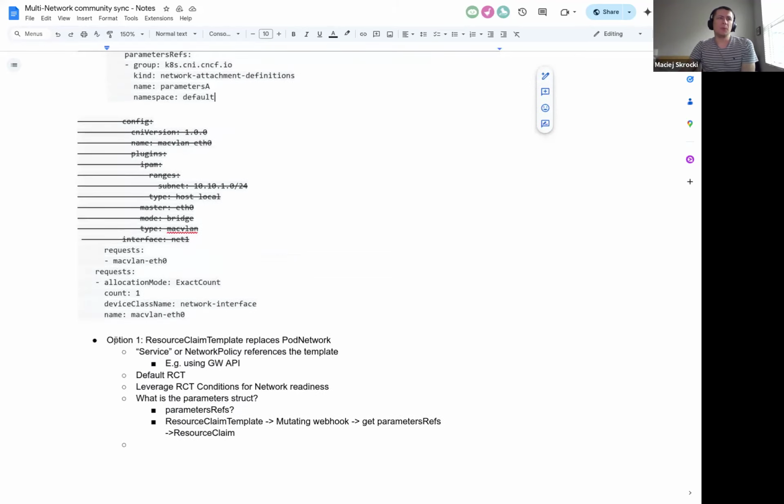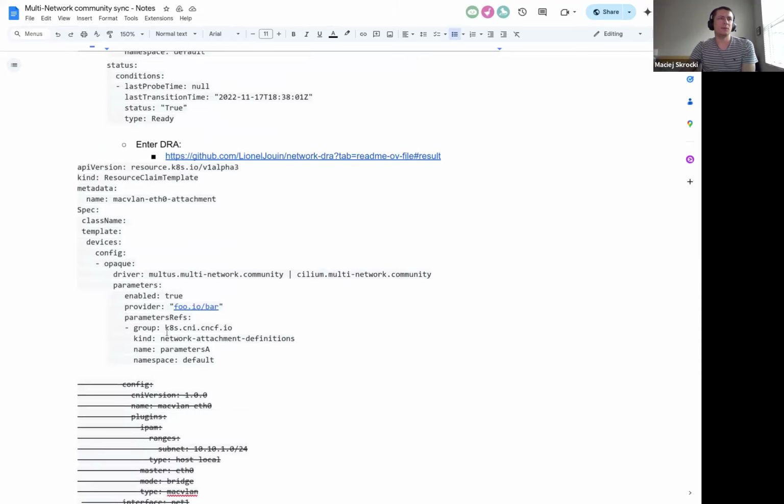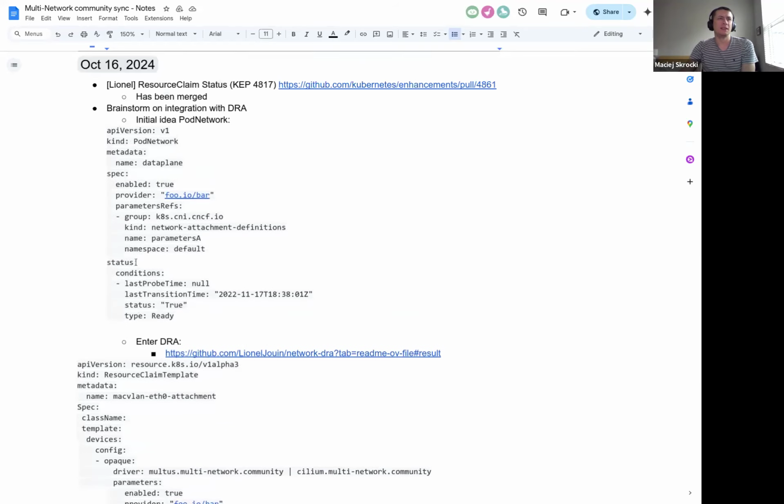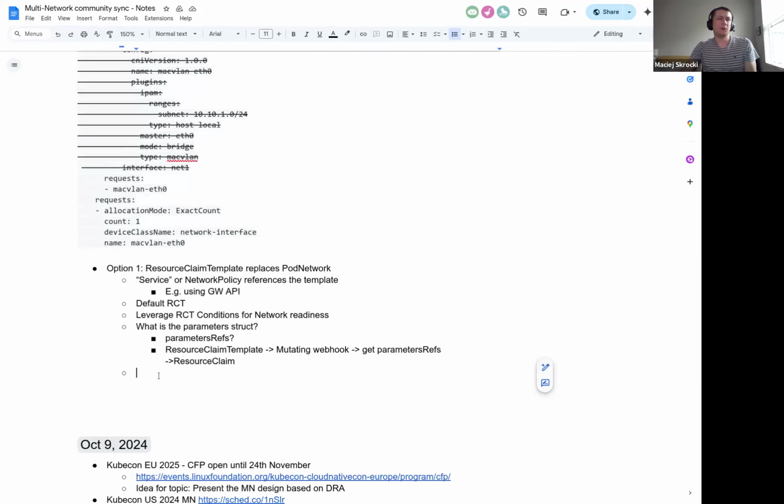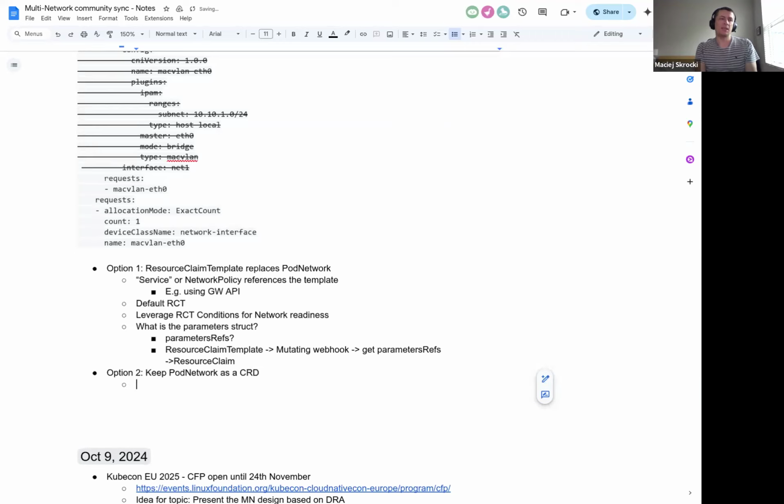Thoughts on this one? I think option one is one of the cleanest. And what we talked about before, let me call out that option two, I think, was to keep pod network as a CRD. And then the claim references the pod network.